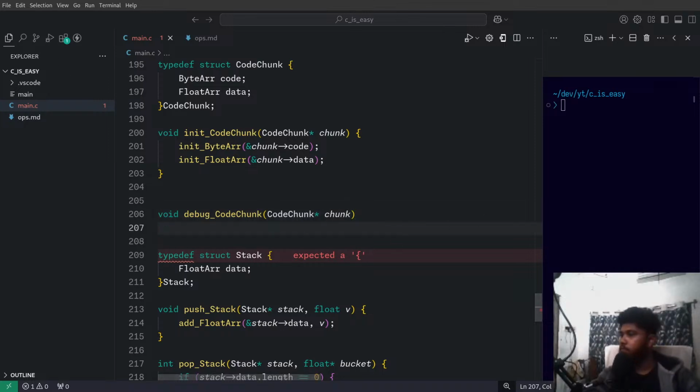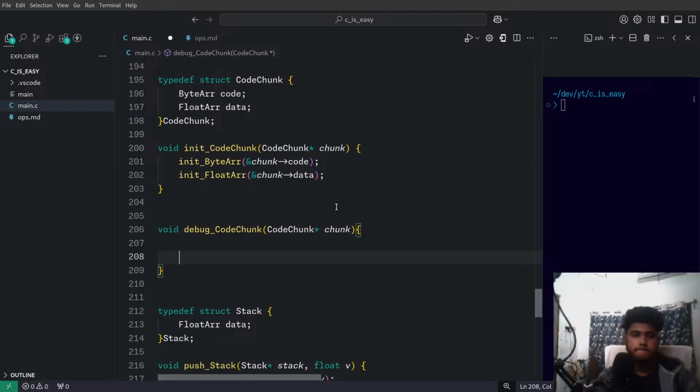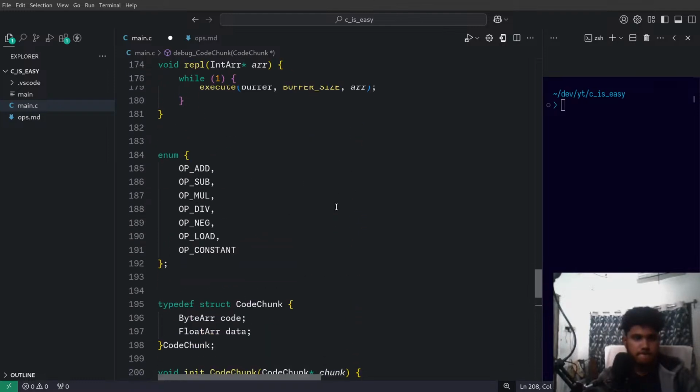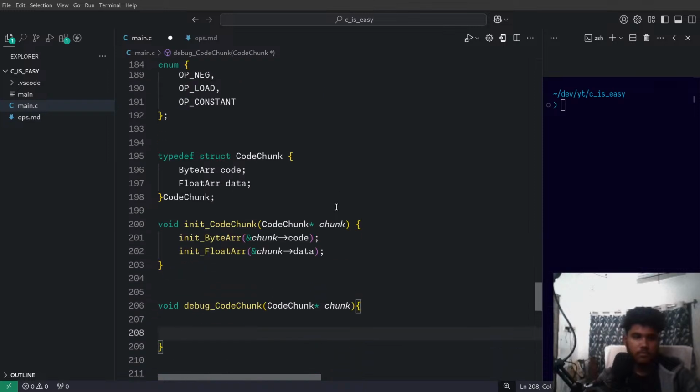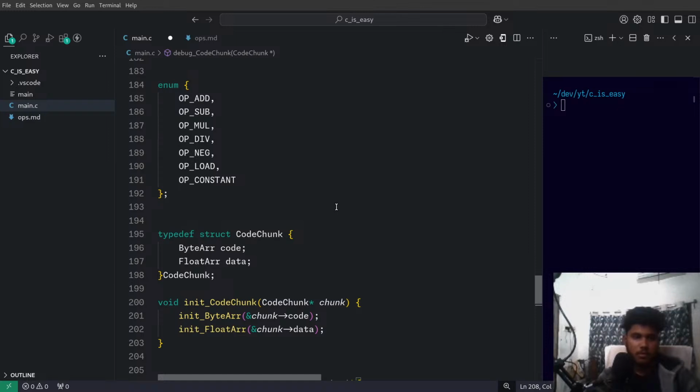Okay, what is there in the debug chunk? How do we do that enumeration as byte?